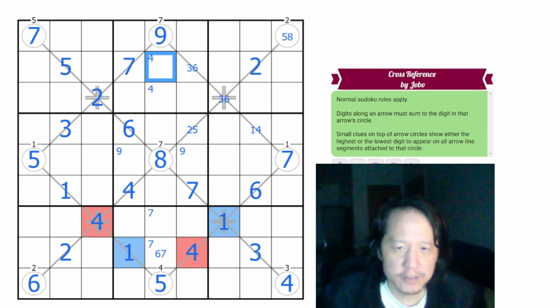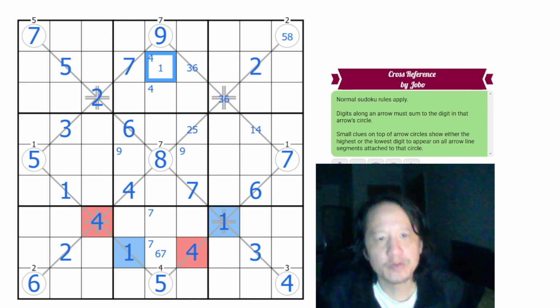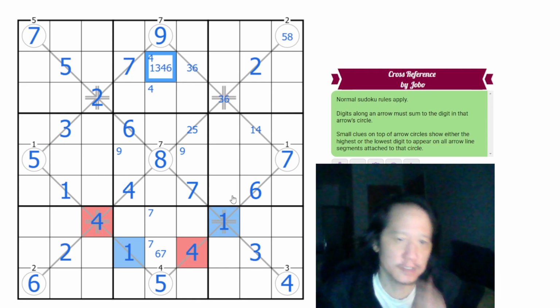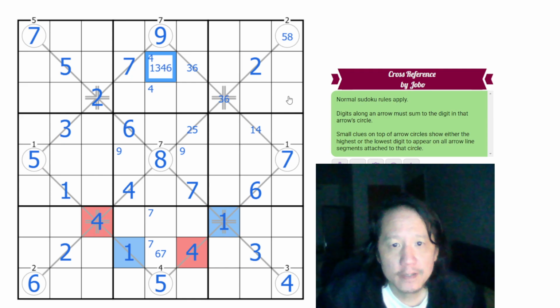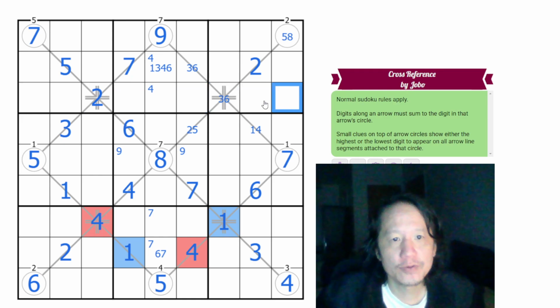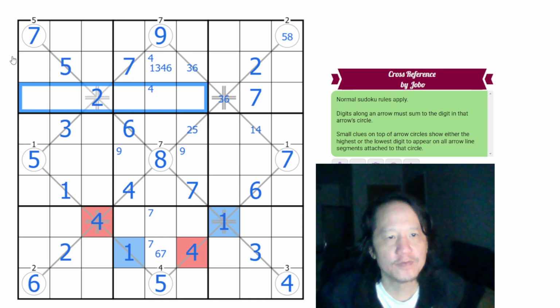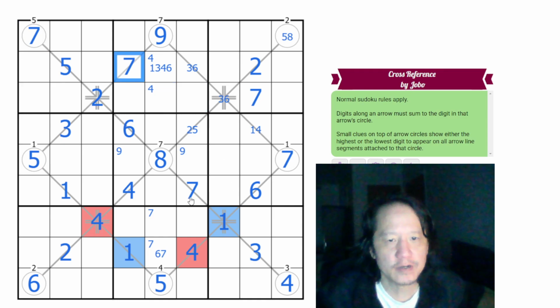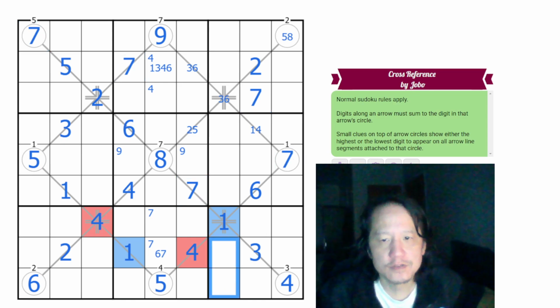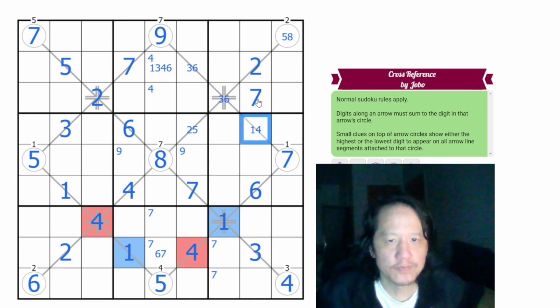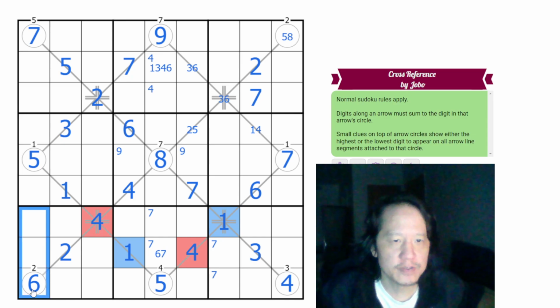What can remaining cells be here? Cannot be 2, 5, 7, 8, or 9. It could be 1, 3, 4, or 6, though. So where's the last 7 in row 3? It cannot be here. So it has to be here because it can't be either of these because of the 7s that are already there. One of these 2 cells is a 7 because of these 2 7s here, which eliminates 7s here. This can't be 7.